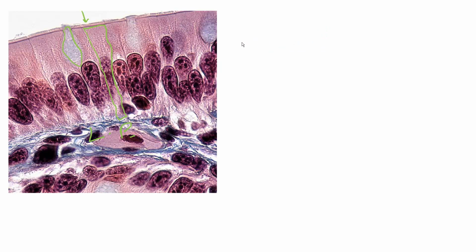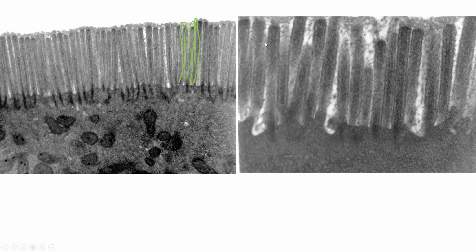Let's bring out the old TEM. Oops, erase the rest of this too so we can see it better. Y'all, I'm trying to make this online experience as much like in-ground as possible, complete with derps on the board. So now we can see this is a single epithelial cell, and you can see that the plasma membrane is highly folded. Folds on top of folds on top of folds on top of folds. All of this, good at even higher magnification, is going to vastly increase the surface area.